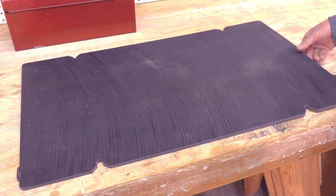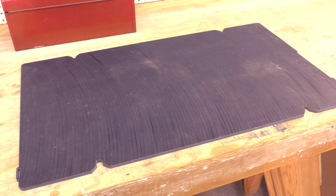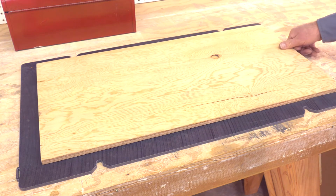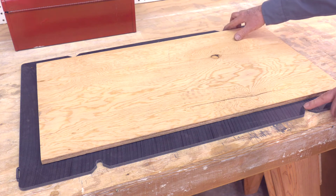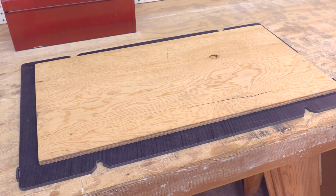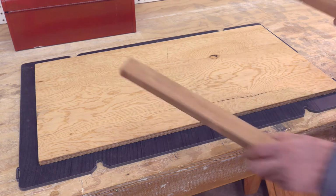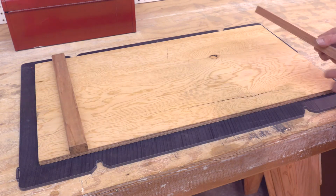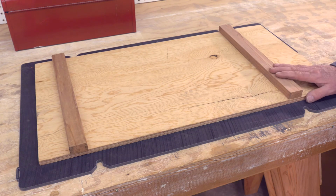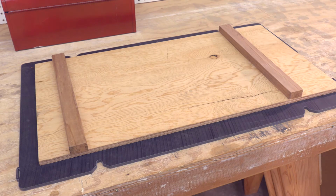So to mount your saw, you'll need a few items. The saw mount plate, a piece of 1/2-inch plywood, and we will mount that centered between the notches and the end points. Two spacers that go between the base of the saw and the plywood, cut to the appropriate thickness to level the saw with the gray top rail.